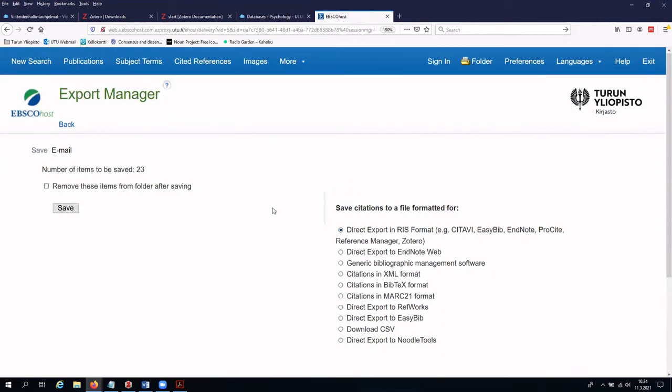It doesn't always do that. So I don't have to change anything here. And I don't want to remove these just because sometimes something might go wrong. If I've been really diligent and chosen only the ones that I really want and spent time with them and so on, it would be a waste to have them removed too quickly. But right now I'll just click save.